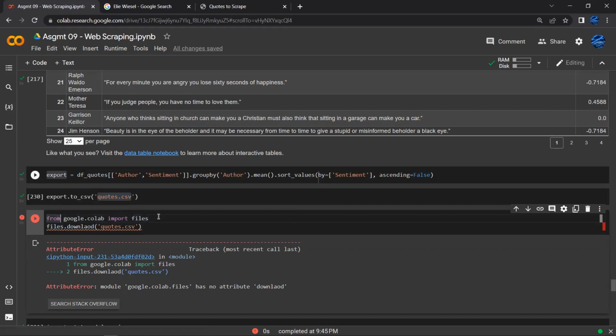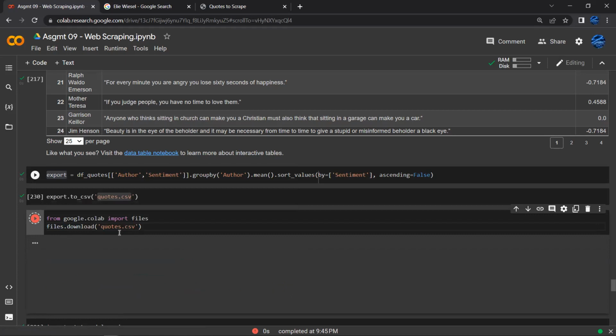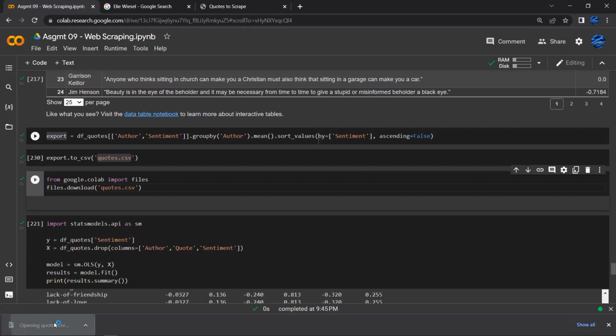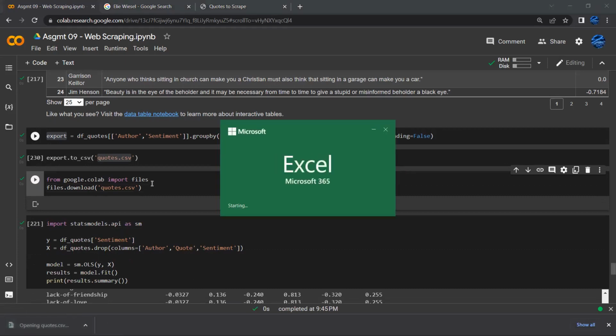Let's see, Google does not have a feature for downloads. There we go. Okay, and this is my CSV file.